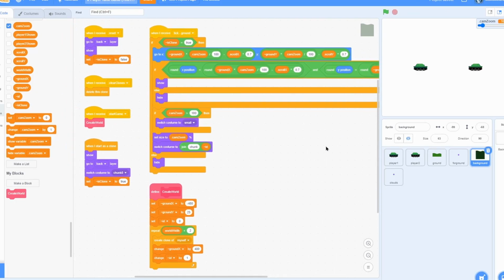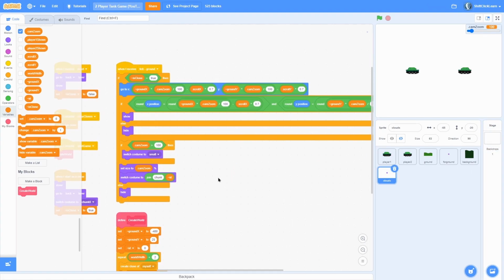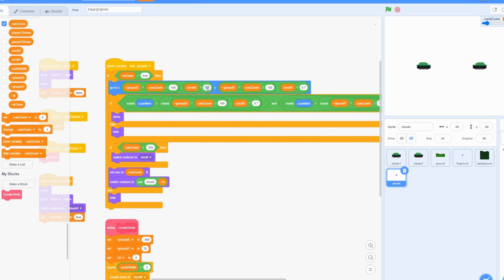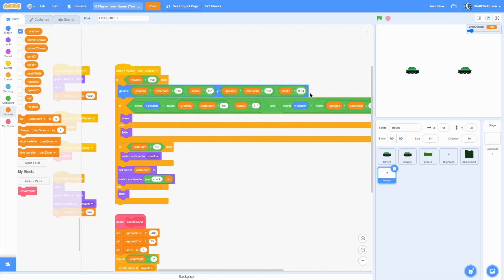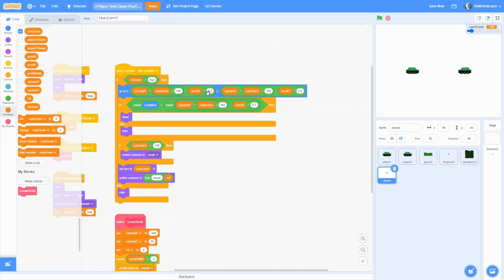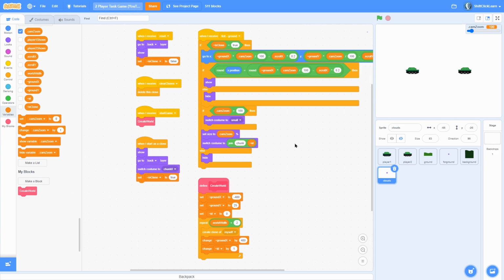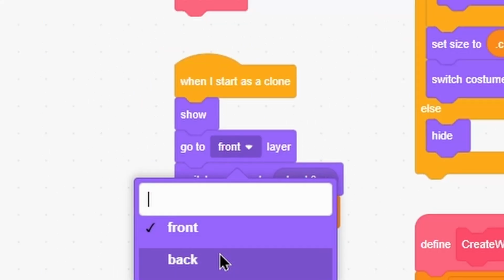Okay, so now we just have one more layer to do. So pull all of these scripts into cloud. And now this one's a little bit different. Let's go ahead and take the scroll X times 0.2 and then the scroll Y times 0.4. Then we want to go ahead and take out everything except the X part. And then make sure you do 0.2 here as well. That'll just affect the parallax a little bit. And of course, you can play around with these values however you would like. Then we want to make sure we go to back here.